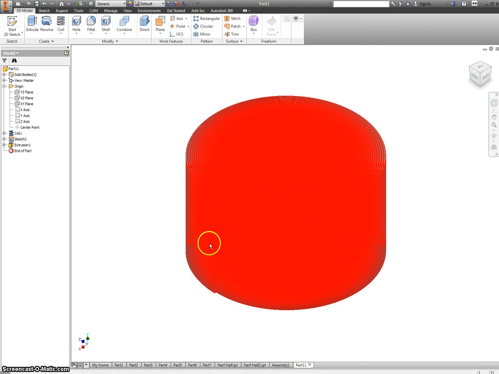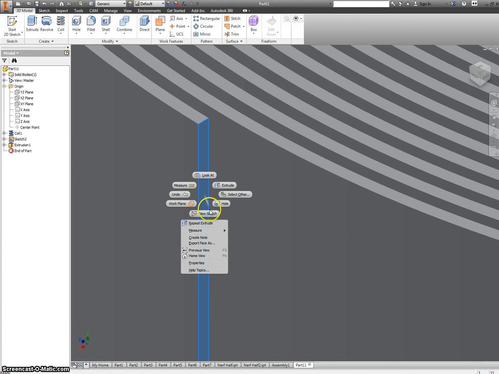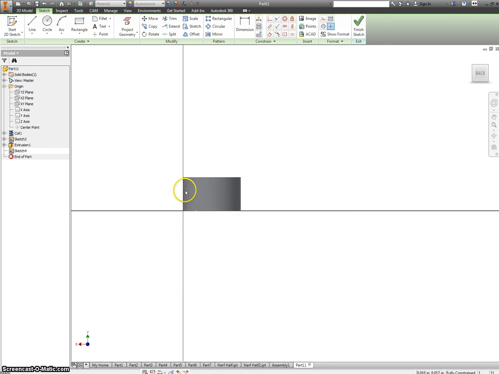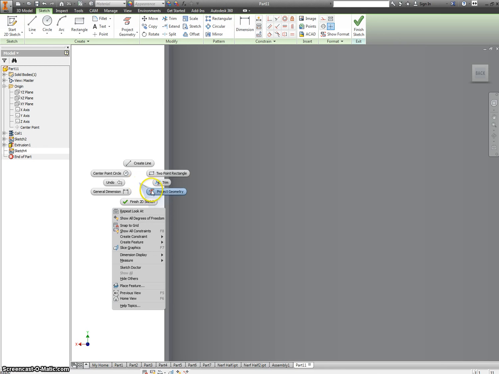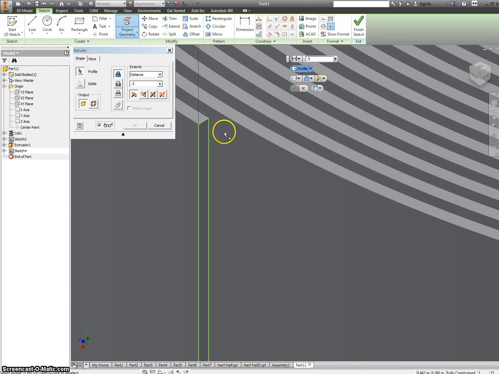We can make a new sketch on this end face here and just extrude it out. I'm going to pause while this thinks.